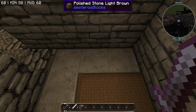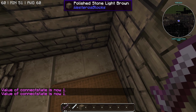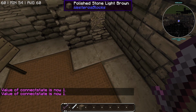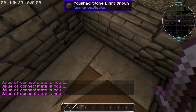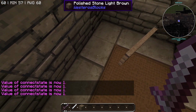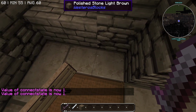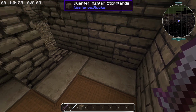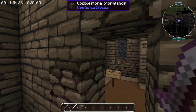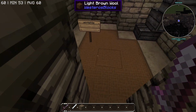I bound the cycler to my netherite sword here, and we are going to right click and change the connect state of both of these. So you see how it makes 2 different patterns. We're able to change which blocks the others connect to, to make this nice brick pattern. So we're going to have this for the outer edge, and for the floor we're going to have the same stone palette, just like all along this brown area.